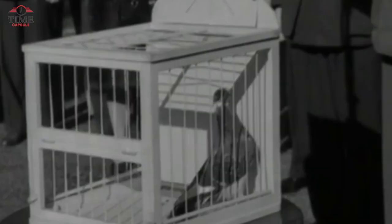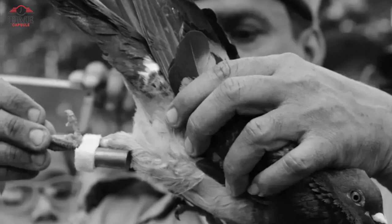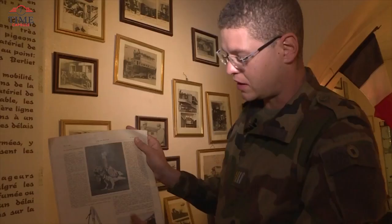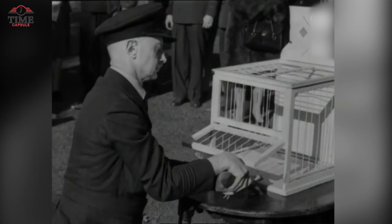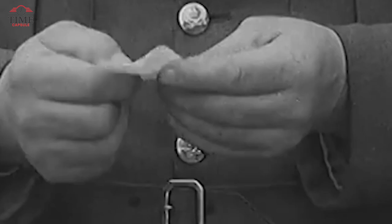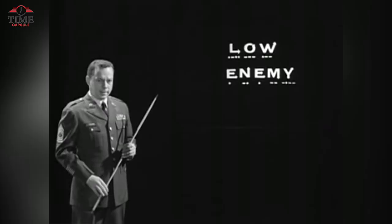Carrier Pigeon in Chimney: in Surrey, England, the remains of a carrier pigeon, along with a coded message, were discovered in a chimney after spending decades hidden away. This find occurred in 2012, and the coded message is believed to potentially contain further details about the Second World War, if someone can decode it. During the war, the UK utilised over 250,000 pigeons, with 32 of them earning the Dickin Medal, the highest decoration for valour bestowed upon animals. Regrettably, no one has successfully cracked the code to this day.